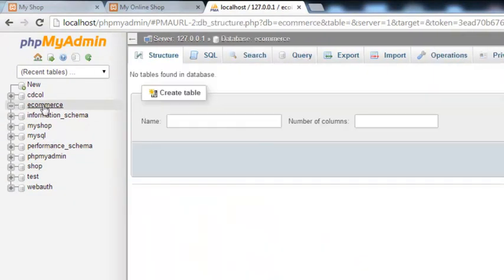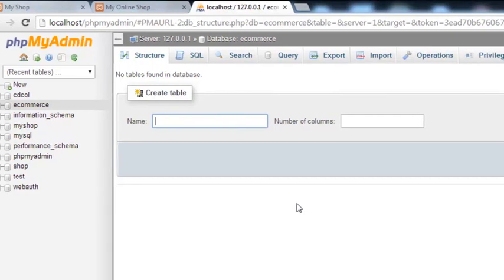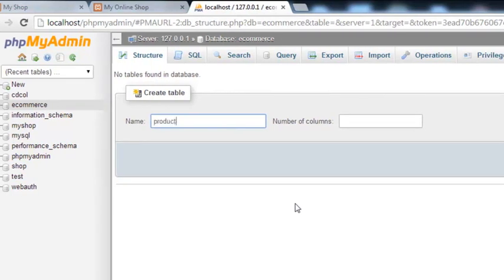After you click this ecommerce, it says no tables found in database. So we need to create some tables. The first table will be for products. What we need in the products table means some information that we can add, the number of columns, so we can save the information. Table name is products.